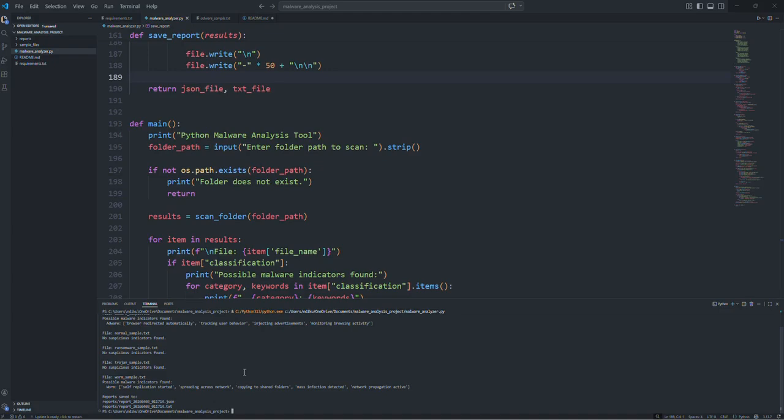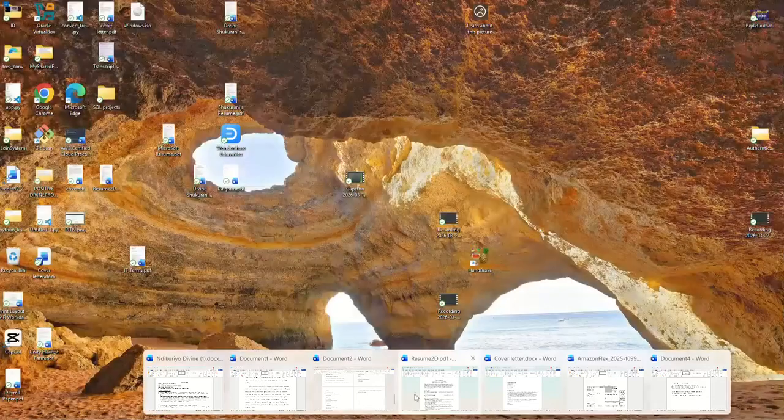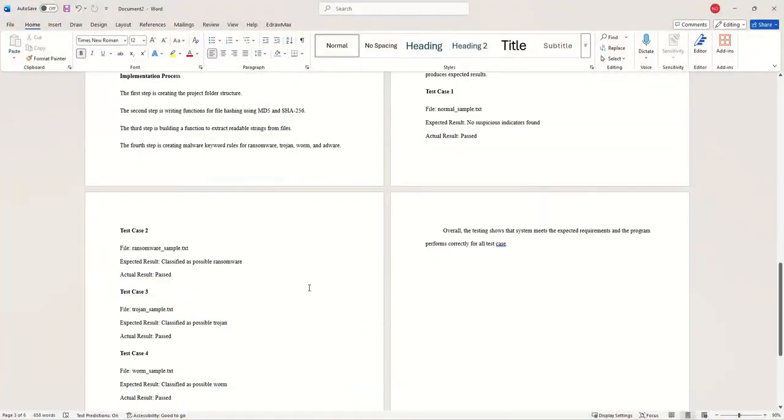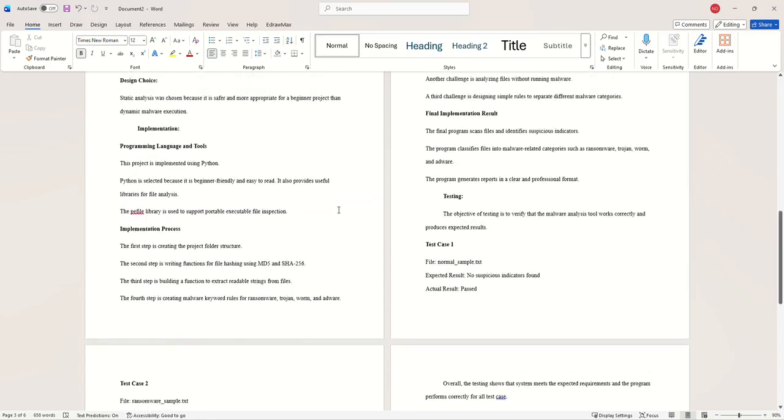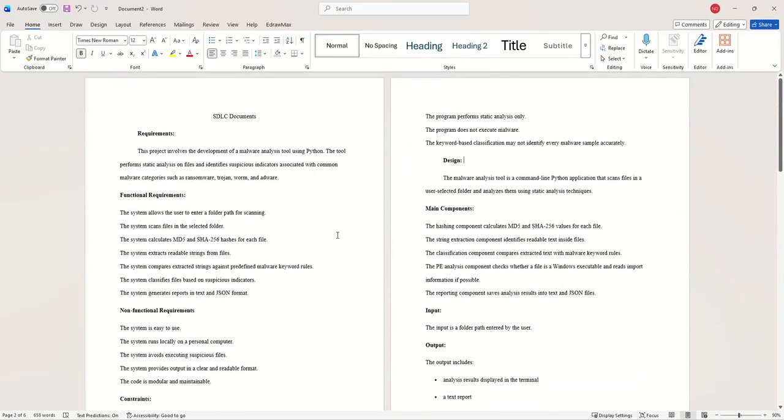Okay, so with that being said, this project follows the software development lifecycle. In the requirements phase, the system goals and features were defined.